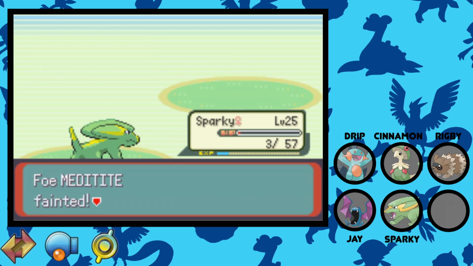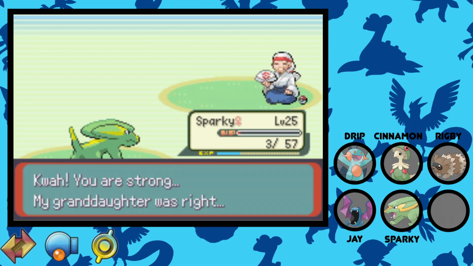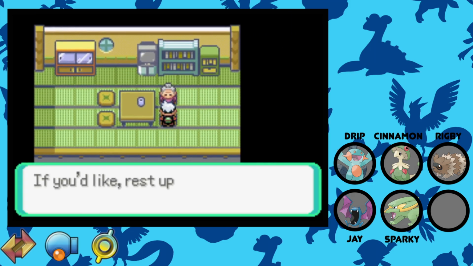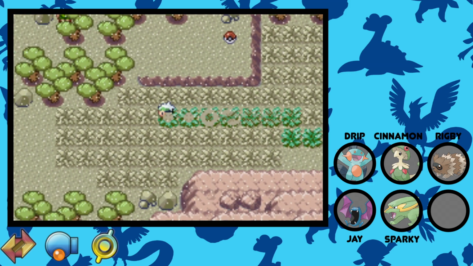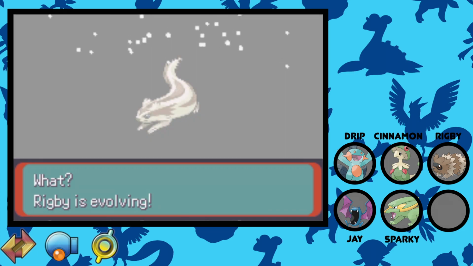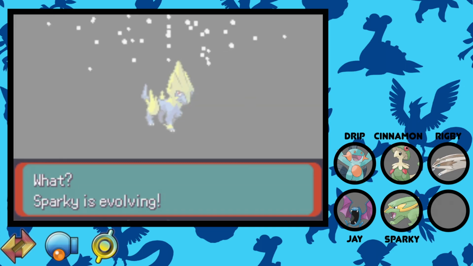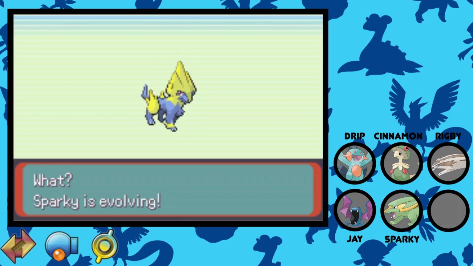After catching up to where I was, I sweep the Winston family, and after exiting Fiery Path, I find a sweet old lady who fully heals up my team, making this the second rest stop of the run. I make it to the Ashy route that everyone loves and level up Rigby until she evolved into Linoon. I'm so proud of you. Now you can learn Strength. Not long after, Sparky also evolved into Manectric. Okay, I'm actually proud of this one.